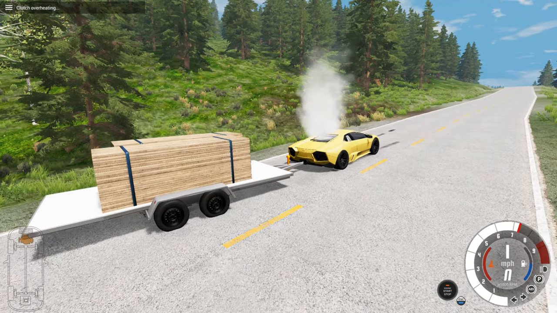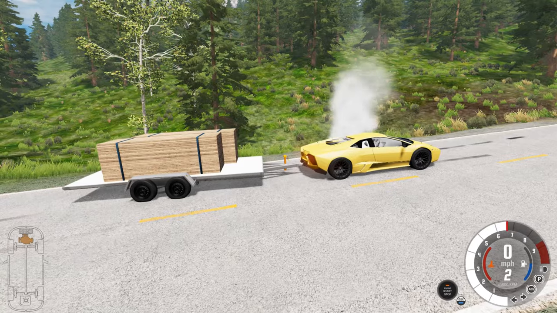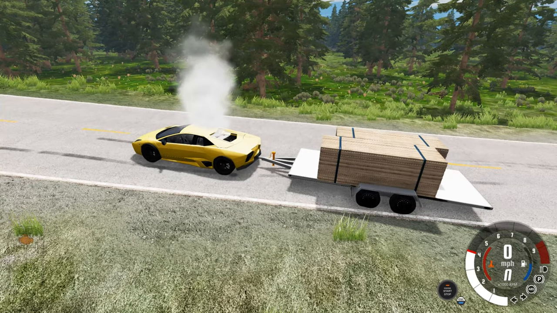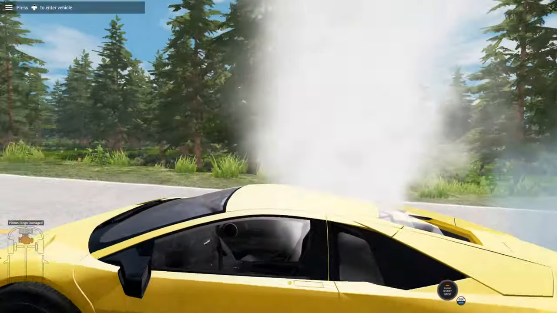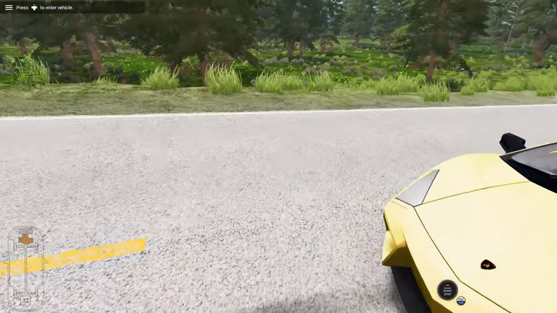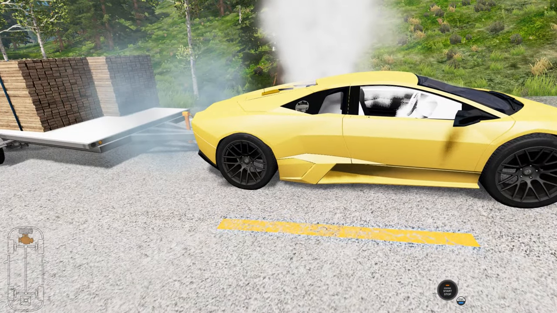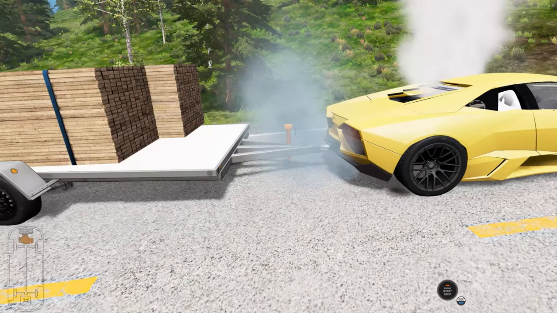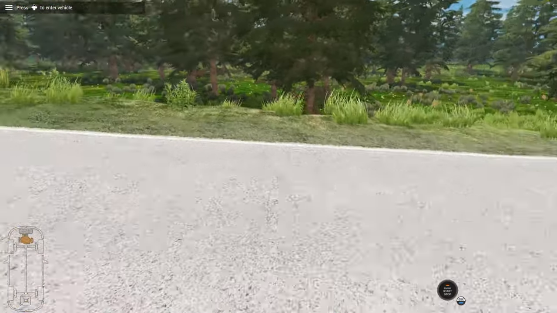Our clutch is gone. Yeah, our clutch is gone. Well, the Lamborghini didn't make it far at all. And we're definitely not getting up this hill. So, yeah. Well, the Lamborghini's destroyed. I'm gonna see if I can find something else I can actually pull this with. Let's see if we can find something around here.